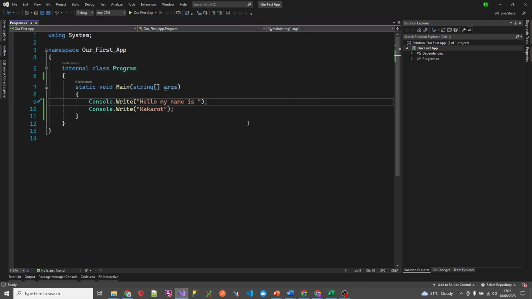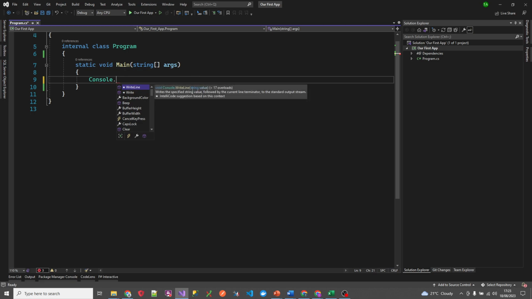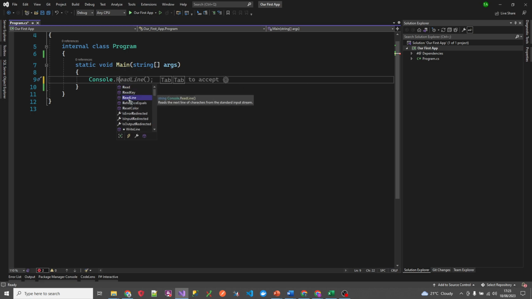Okay, now for input, we have something called read line. Okay, so let's see what we have here. Read line. Okay, so the IntelliSense has completed that for me, but I'll just put that there like that.